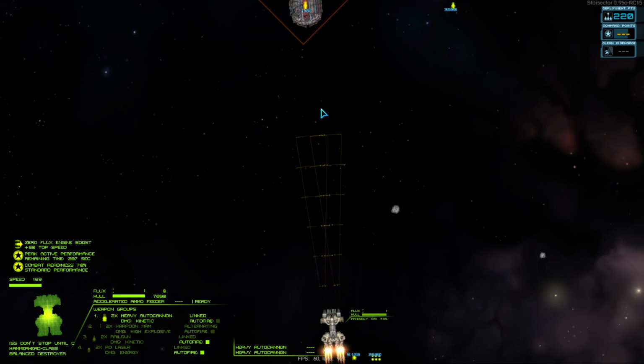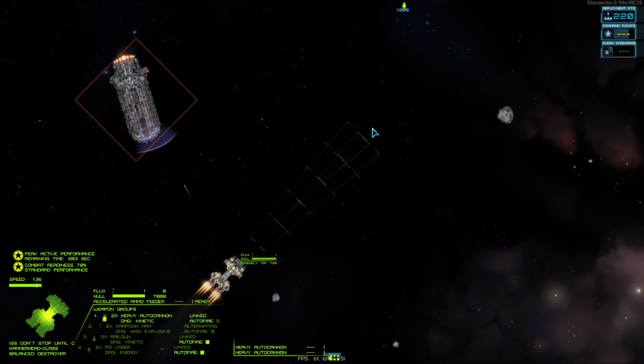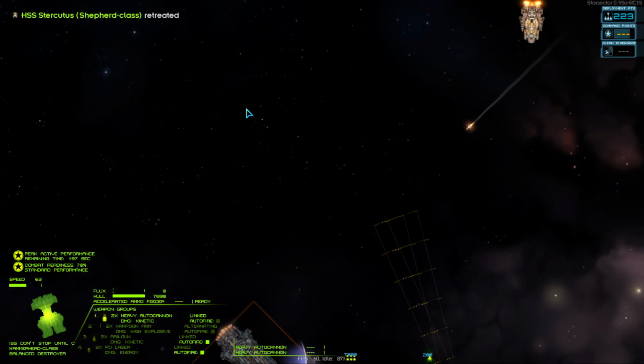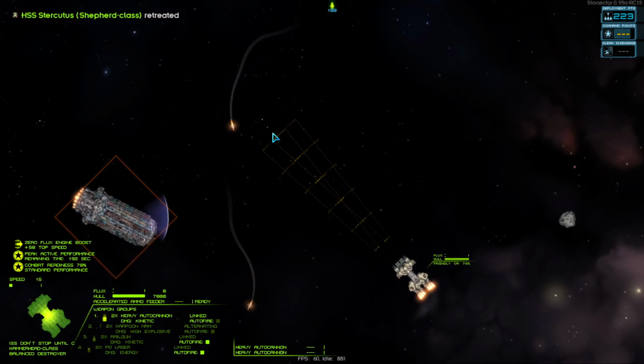I, of course, just need to fly a little closer so I can actually get near the enemy ship, and then we just need to wait for the mule to come along as well, which honestly shouldn't take that long. Yeah, and as you can see, it actually gives you an indicator there once one of your ships has fully retreated.